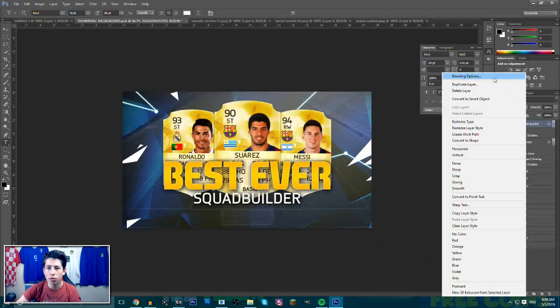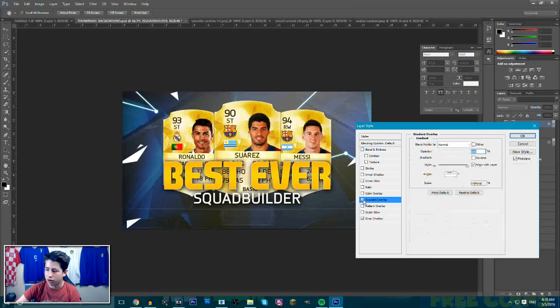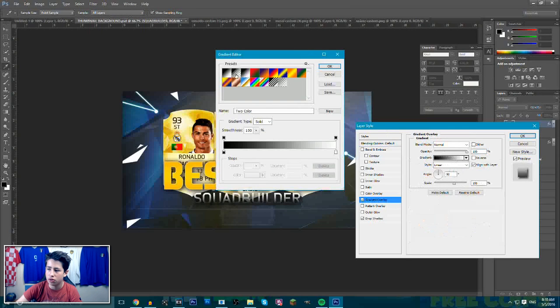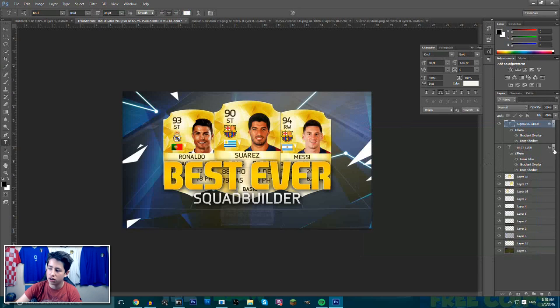And now we're just going to add one more, which is going to be the gradient overlay. So we just go here, we can go to gradient overlay, select that, and now obviously we don't want this. I'm going to use this one right here, which kind of gives it a little bit of black. So that's half of it transparent, half of it black. And now I'm just going to bring down the opacity to about 25, and that looks quite good. Now the final thing you're going to need to do, you can just retract these so it's slightly easier to see.